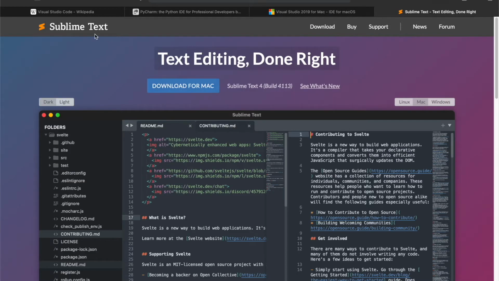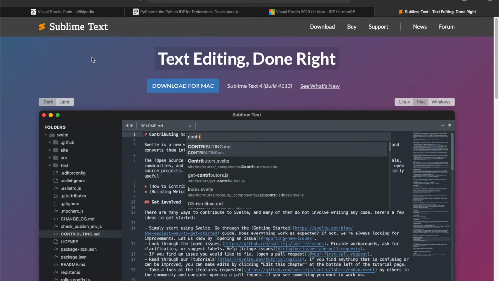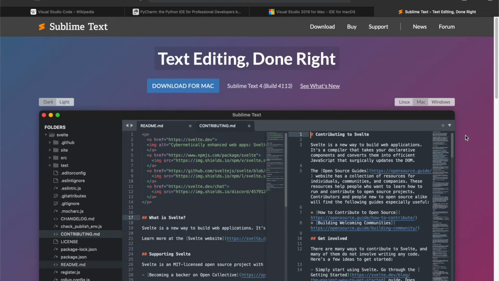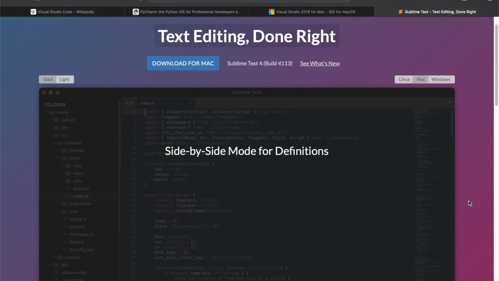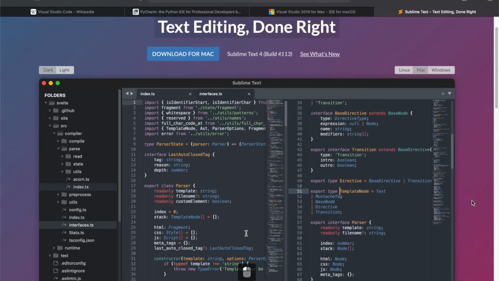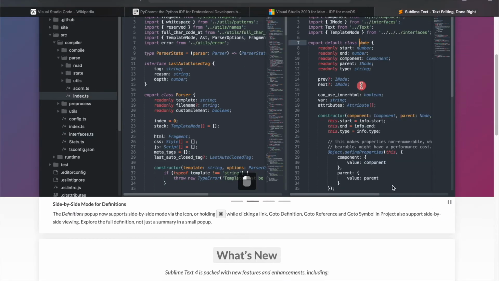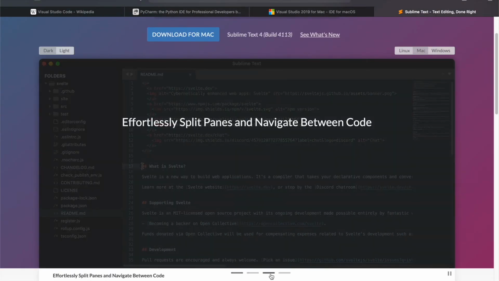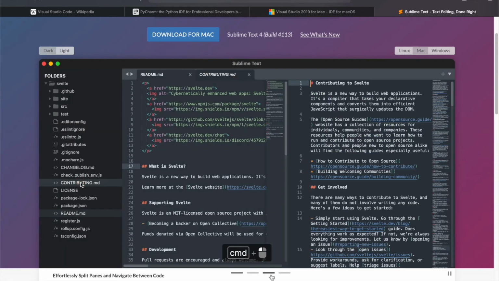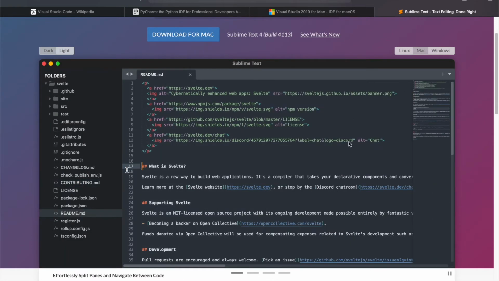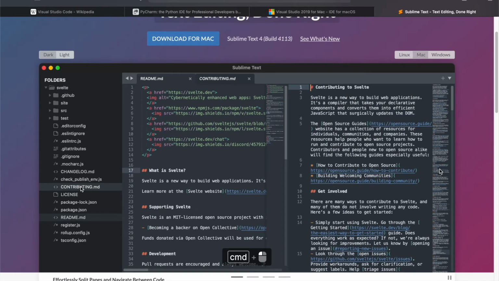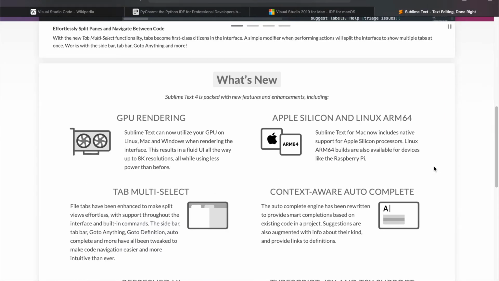And Sublime Text. Now, Sublime Text is a text editor much like Visual Studio Code. It is also really popular. I have used it. I personally like Visual Studio Code more, but you can check it out. There's nothing wrong with checking it out. Maybe you like this over Visual Studio Code. So yeah, besides these, there are some other IDEs like Spyder, Wing, PyDev. There's also Vim.